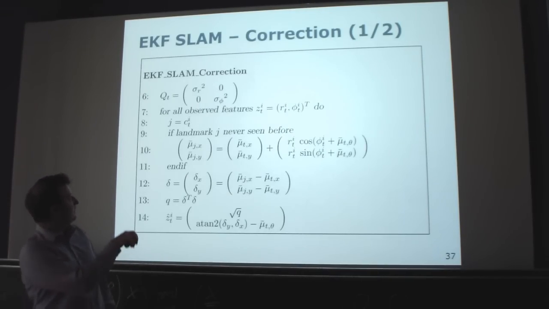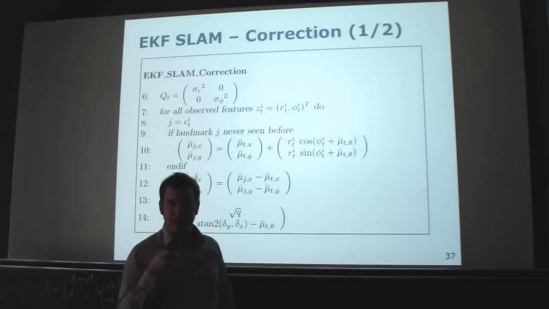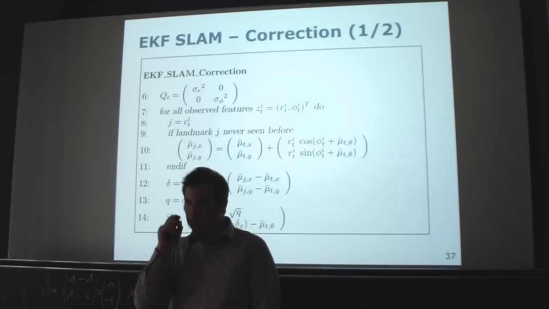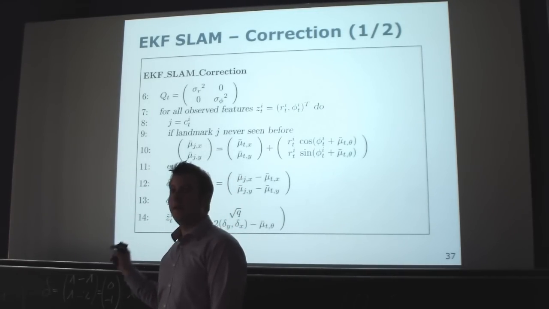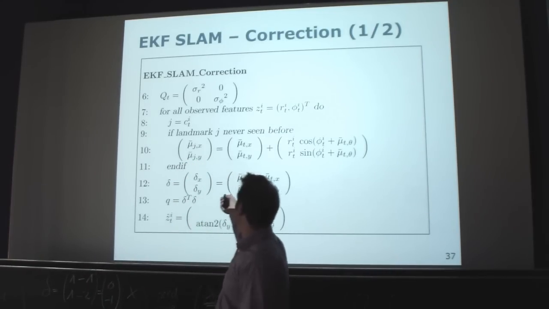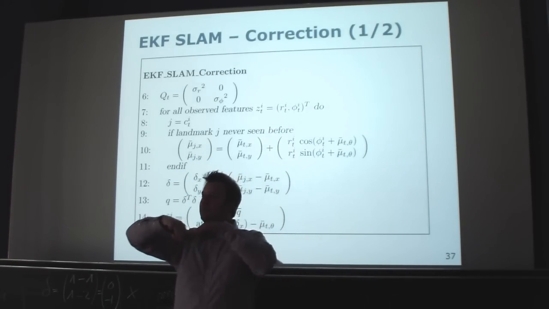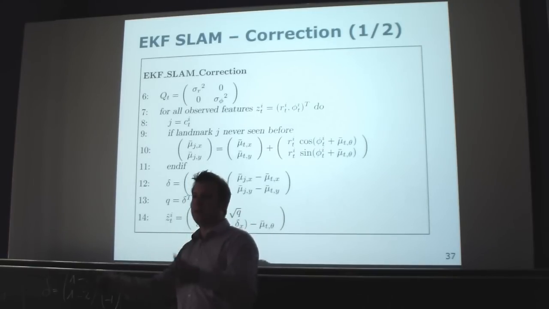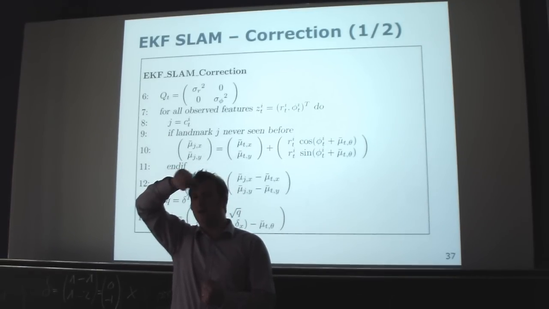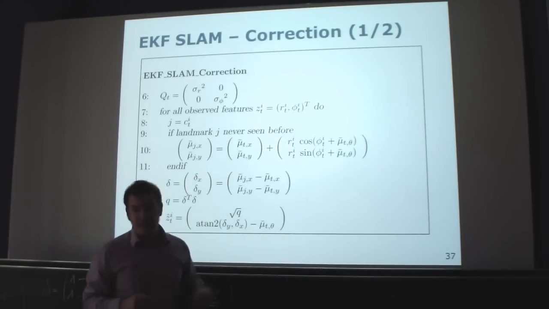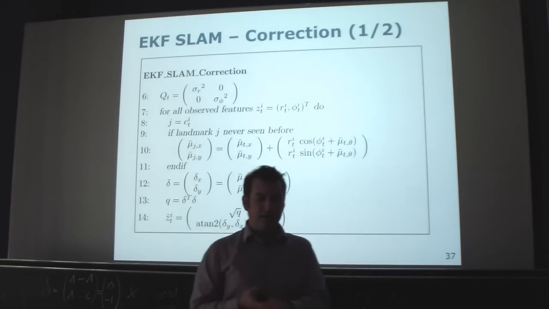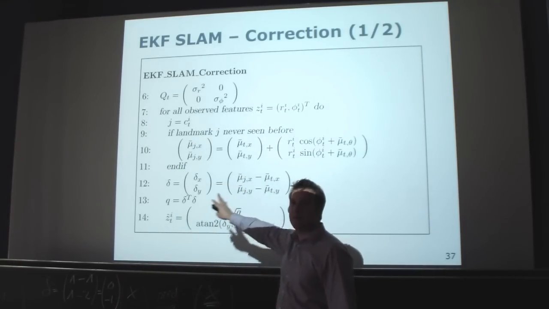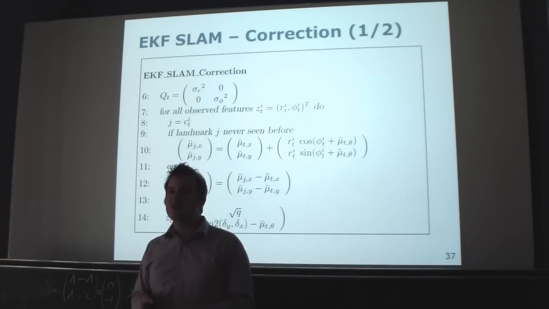What was done here, especially, is this loop where we iterated over every individual landmark observation. I took landmark observation 1 and updated the filter, then landmark observation 2 and updated the filter, and so on. I can also do this in one shot, building a larger H matrix where I simply say I've observed 10 landmarks, every observation is 2-dimensional, so I have a 20-dimensional observation. So what would you imagine to be the differences between doing the update in this way, one landmark at a time, or doing the update once for all observations?